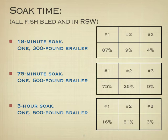Of course, we're still looking at one 500-pound brailer. In this particular case, whereas the 18-minute soak, because we didn't catch very many fish, obviously, we're dealing with a 300-pound brailer. And then once you get down to a 3-hour soak, these are real long, old sleeper soaks. A 3-hour soak, which is about as much as you can get in Igigik, the percentage of number ones drops considerably. So soak times, keep your soaks short, and keep your brailer weights low, and maybe try to go with 1 brailer per fish hold if you can, is the message so far.